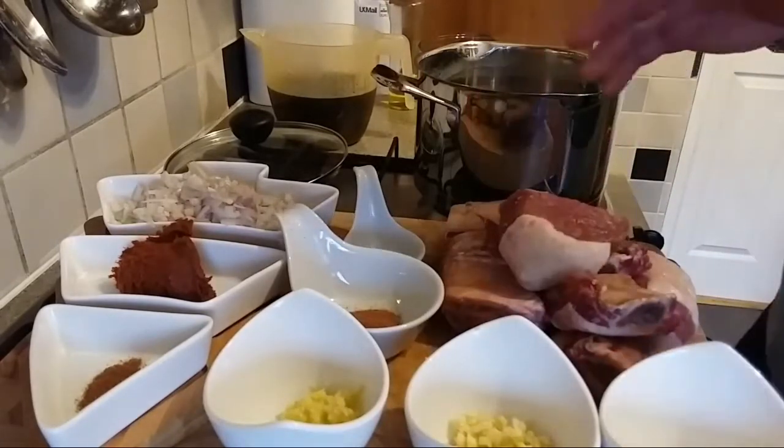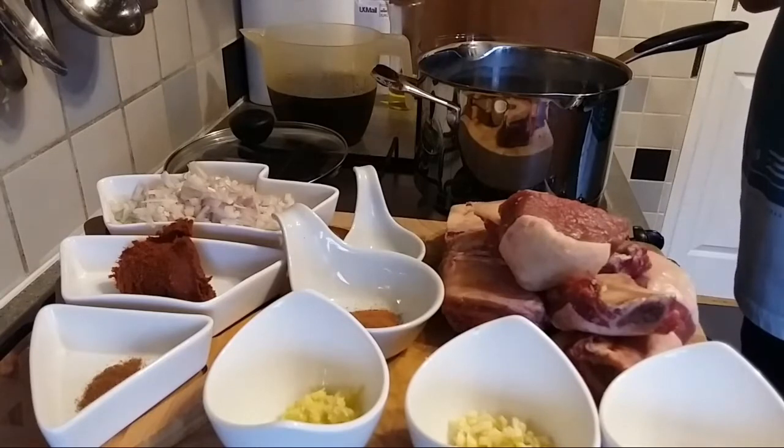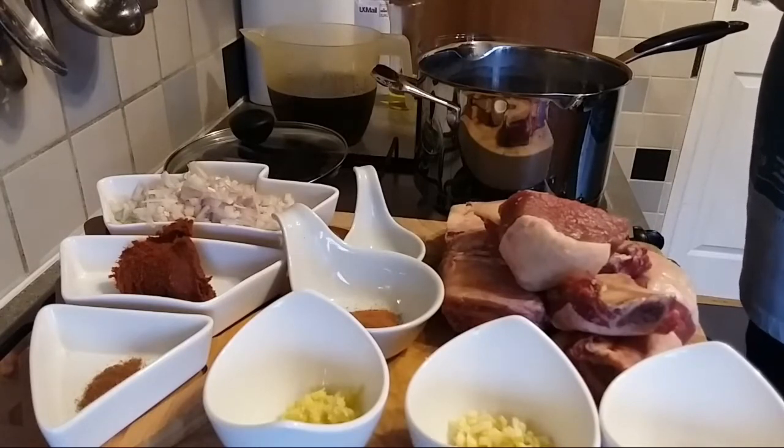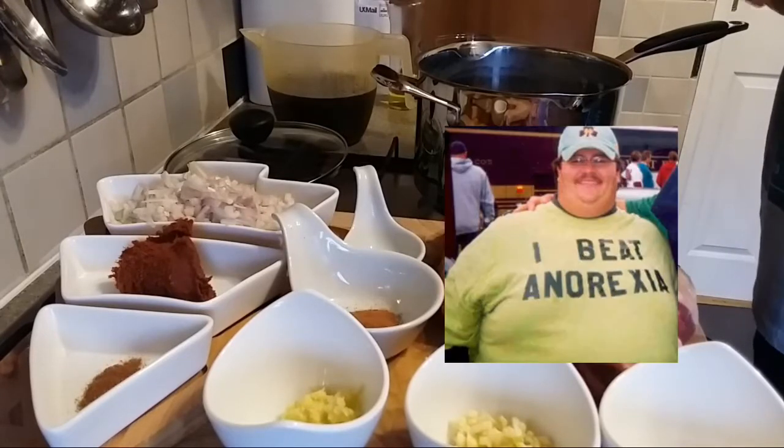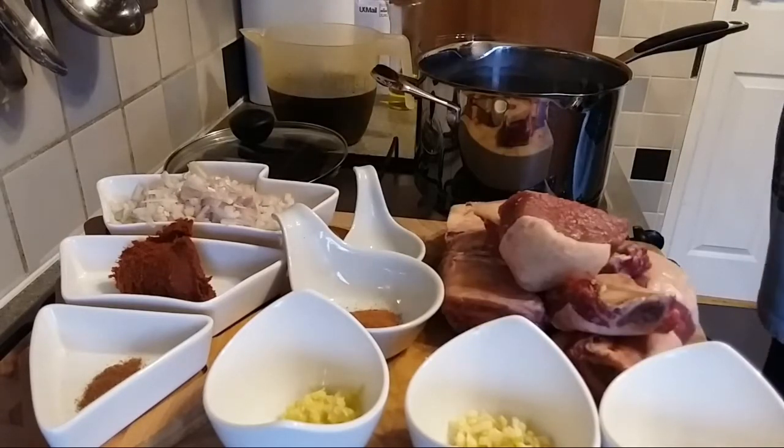Now, we haven't cut the fat off. We're going to leave the fat in because that is where all the flavour is. When they're done, they're going to be nice and tender. You can take the fat off if you want. It's completely tough. But I suggest leave the fat on. Let's get that flavour. That's where all your flavour is, in your meat.